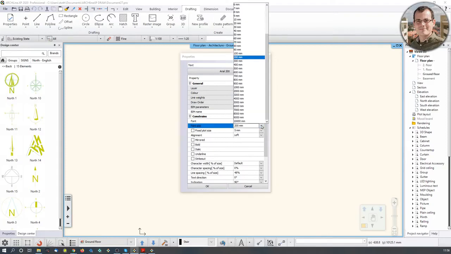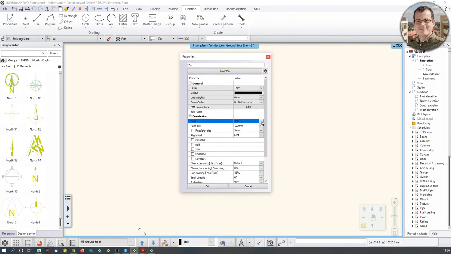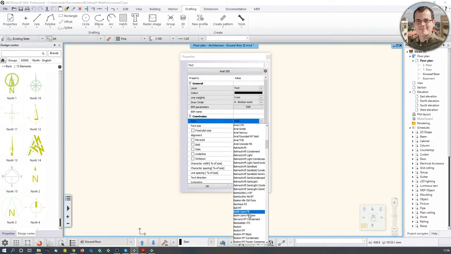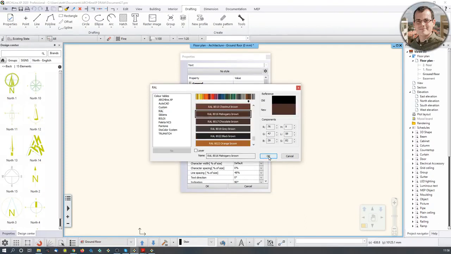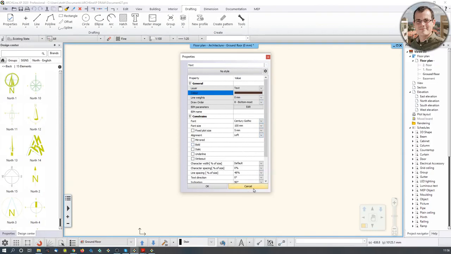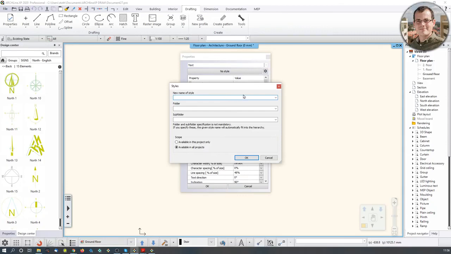So the font size should be 100. And the font should be, I use this Century Gothic, so I'm just going to use it once more. Century Gothic. And the color, let's just copy what we did before with the mood board. This would be mahogany, and I think this is fine. And then I'm just going to name it webinar mood board, font folder, custom fonts and subfolder.